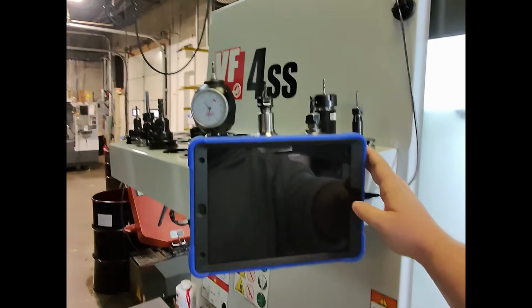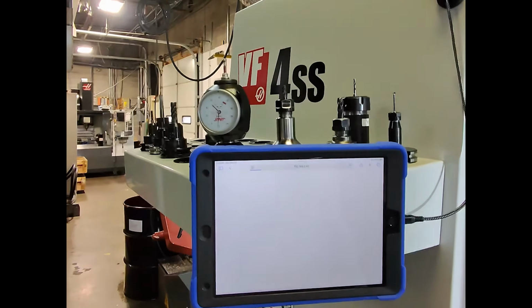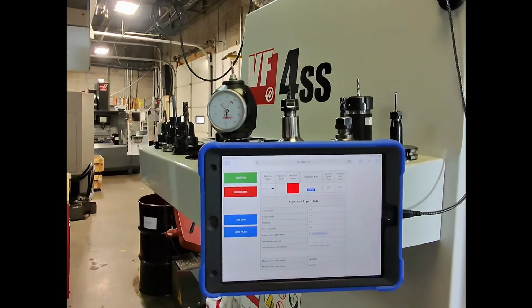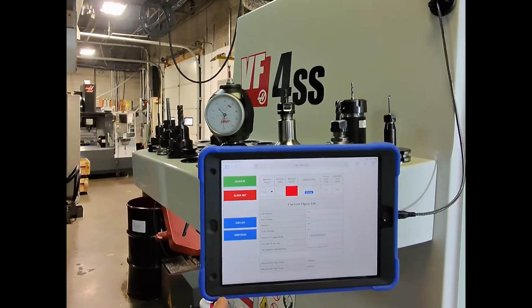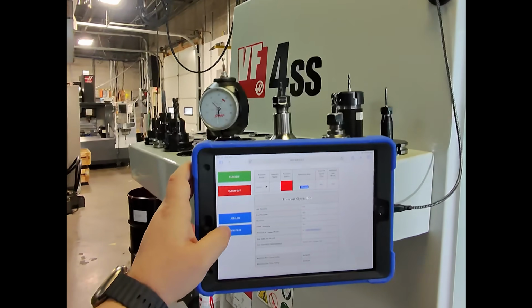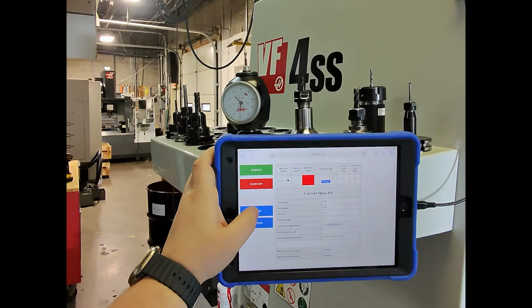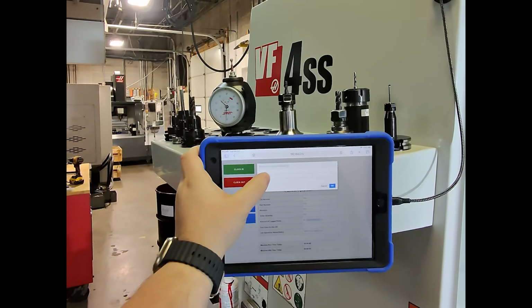13942. So I come here, I fire up my iPad, I go into shop view, I have it here, so it loads up for me, and I'm already logged into the VF4SS here. I have the user created for it. So when I want to start and track my job, I have to click job log.